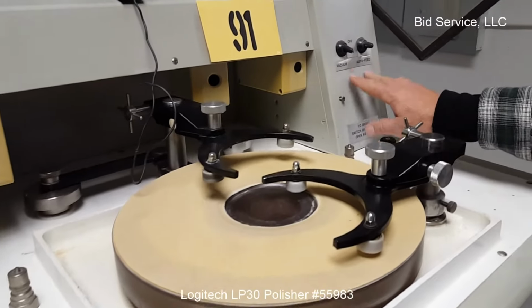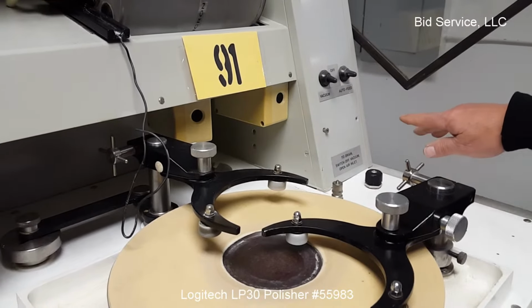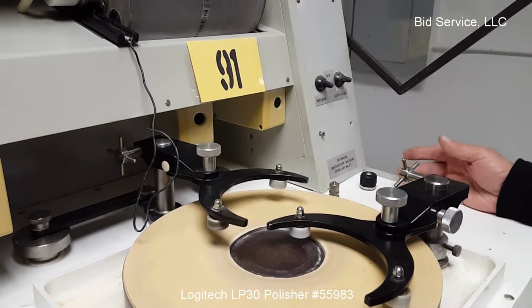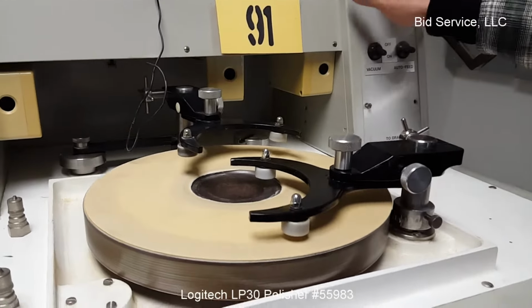On the right hand side here you have your vacuum and auto feed. This is for the vacuum power. There is a power outlet on the right hand side of the machine. You may or may not use that. Like I'm just using a little vacuum which is hooked up now.